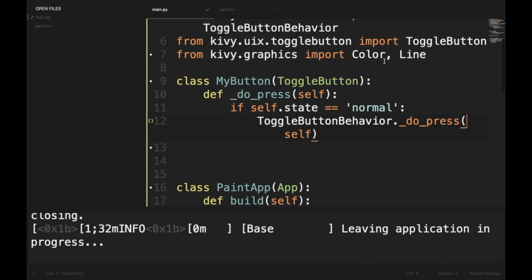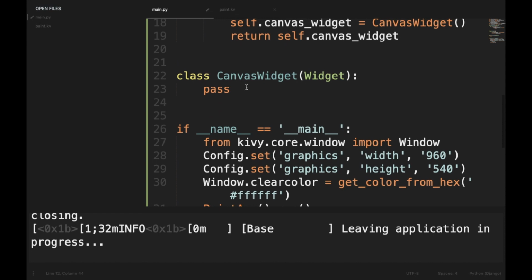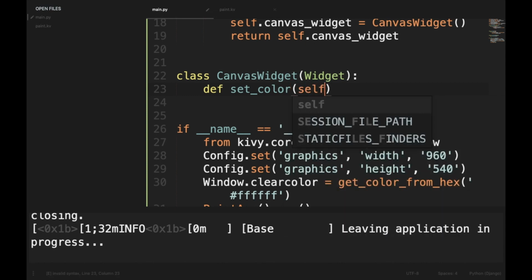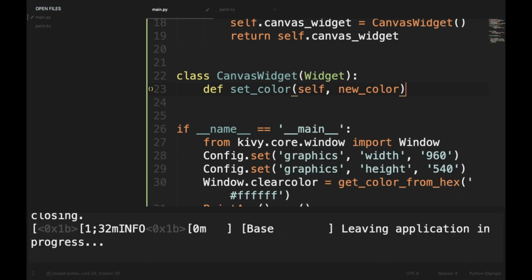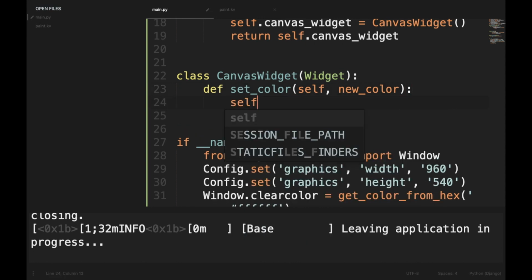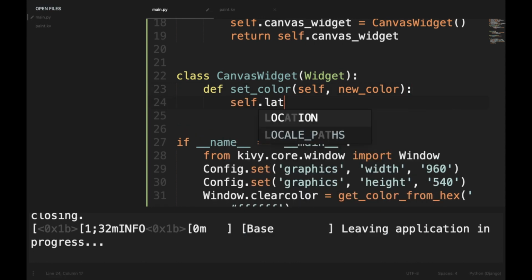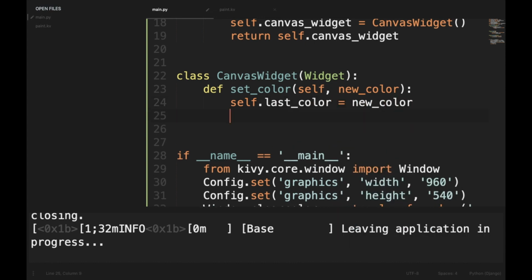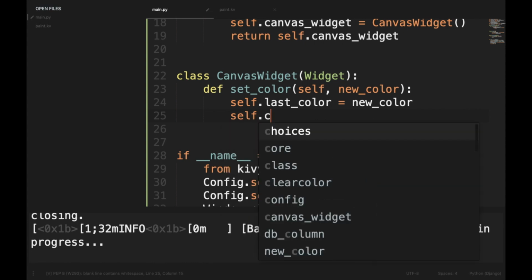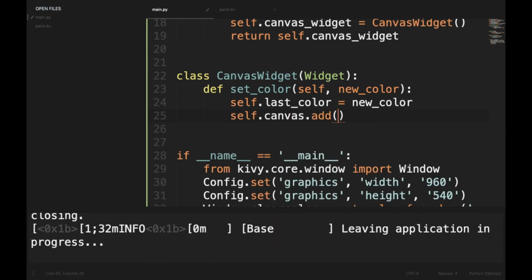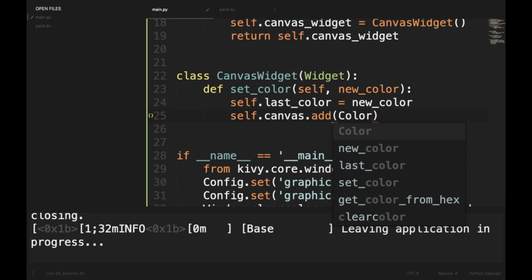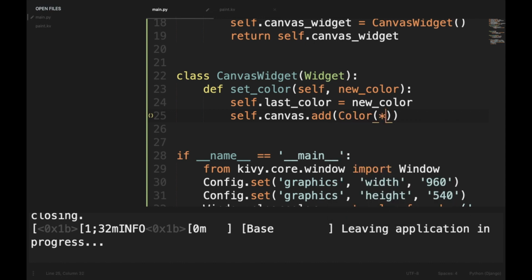And to set the default color of our paint app, we will go to our canvas widget, and here we will create a function called def set_color, and it will say self, new_color, and self.last_color is new_color, and self.canvas.add, and we will be adding Color and new_color.